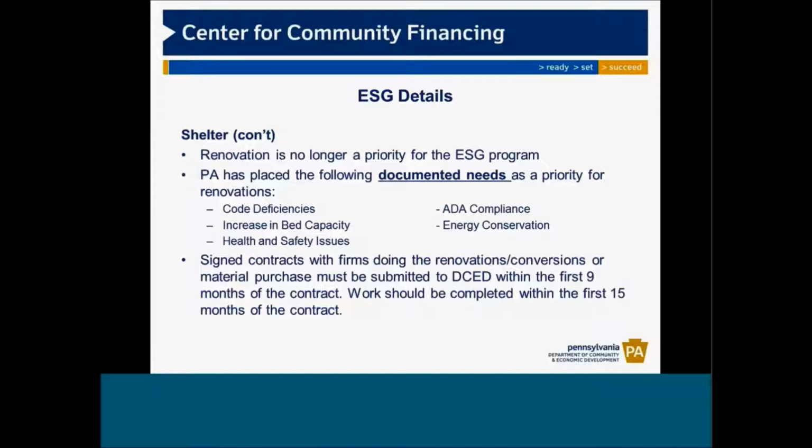And just to add on to what MJ was saying, the money that we collect back is usually rapid rehousing funds or homelessness prevention. It's very rare, although it has happened, that we would get any shelter funds back. So even if we recapture funds from another agency, we wouldn't be able to get that money back out on the street for a shelter because that money was designated for rapid rehousing. The other thing is there was a question about whether that extra 5 months could be used as match, and the answer is no, because the match has to occur during the contract period.